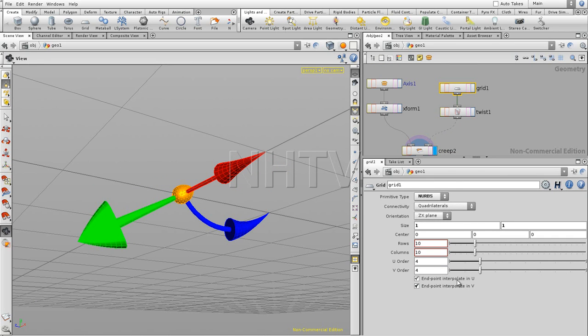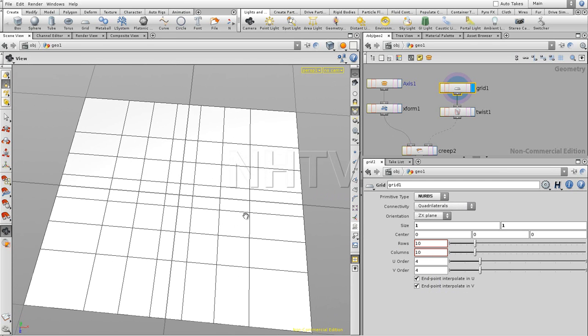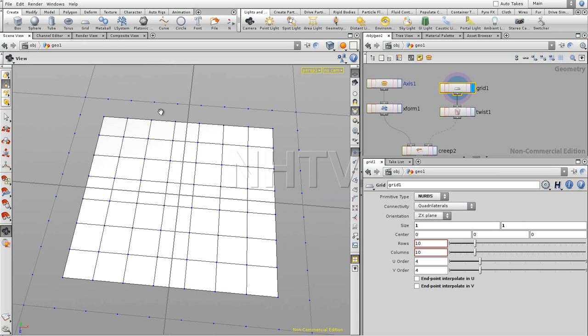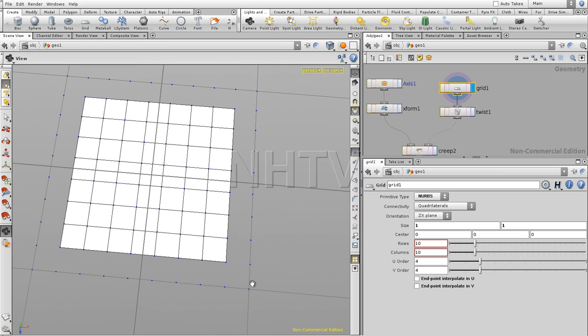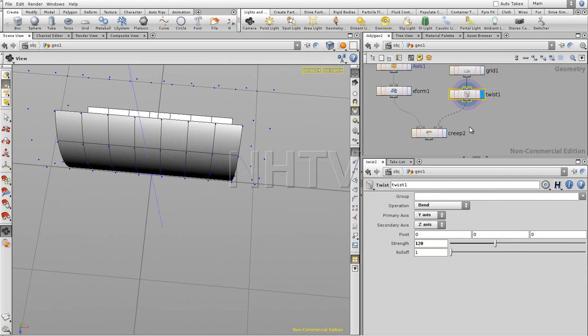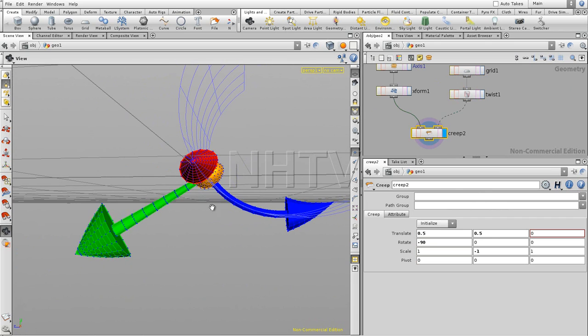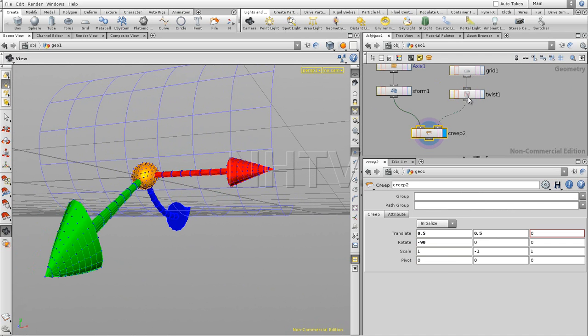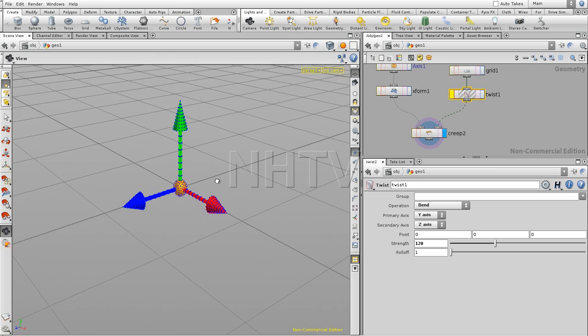First of all, we can change over here the endpoint interpolation in U and V. As you can see over here, those points are not being exactly on the right spot. If you add these, everything is on the right spot. You just see that the grid is becoming smaller, and that you have this whole new set of extra control points. If you do a twist on this surface and you do a creep, then you not only get proper interpolation, but you also don't get the deformation. So if I'm going to disable the twist over here, we're going to see everything fits nicely.